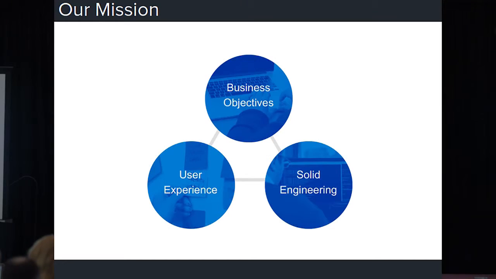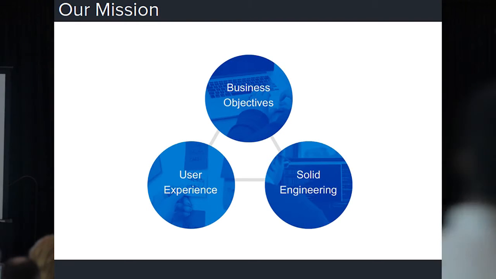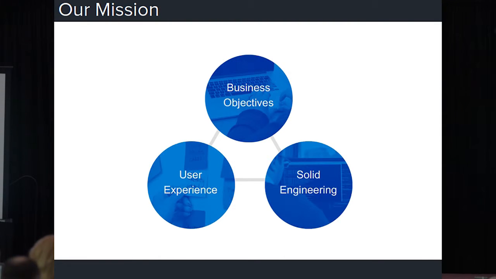Our mission as an organization is to balance each project in 3 key areas. We first look at business objectives. What is the desired result and the impact of the work that we're doing? Then we look at key performance metrics and build for the end result. We look at user experience and design for optimal engagement. We focus on author experience, as I mentioned before, is one of the most important things in AEM, so we really try to make that experience for them really great. And something that is quite unique to our company is that we have an engineering background which really helps adding all these processes and continuous integration systems within each project.